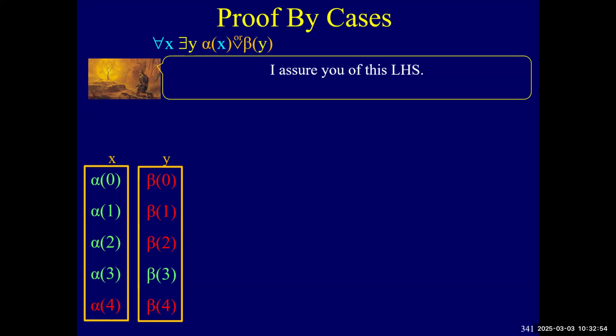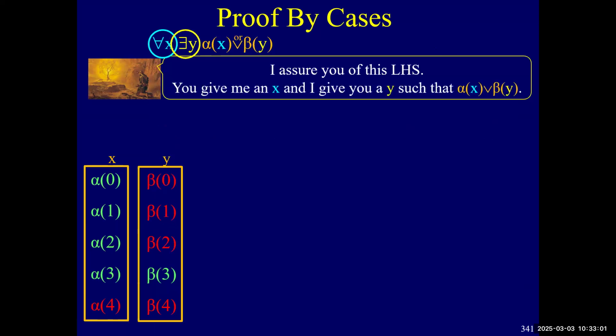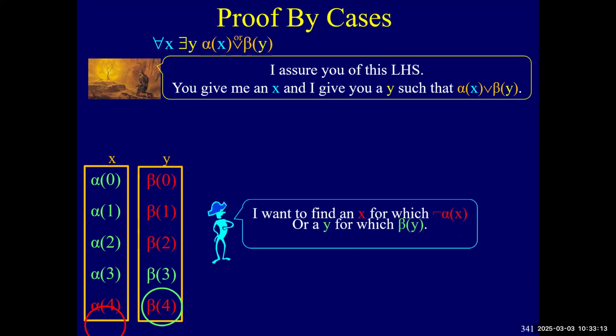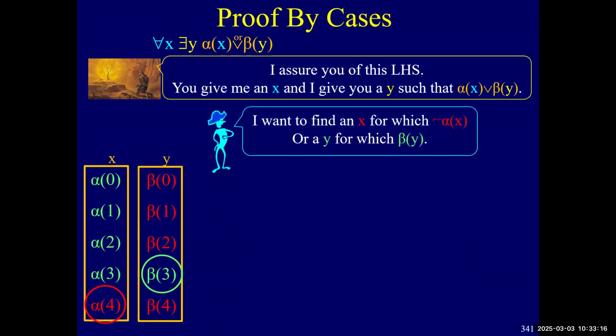We go up to the top of the mountain, we have this oracle, and we're trying to understand what's true in the world, right? And what she can do is if I give her an X, she can give me a Y, right? And let's try to figure out whether that's a useful oracle or not. So what am I trying to do? Well, I'm trying to find a Y that's an alpha that's not true, or I'm trying to find a beta that is true, right? Those are the interesting cases.